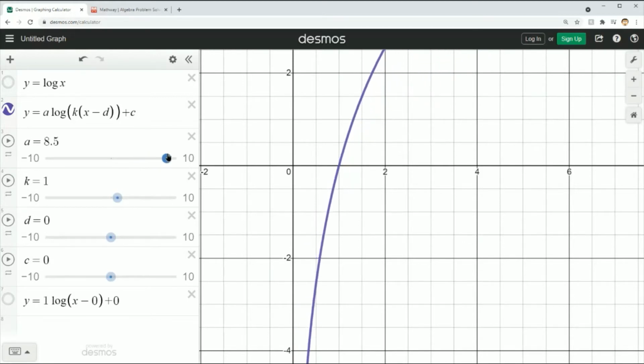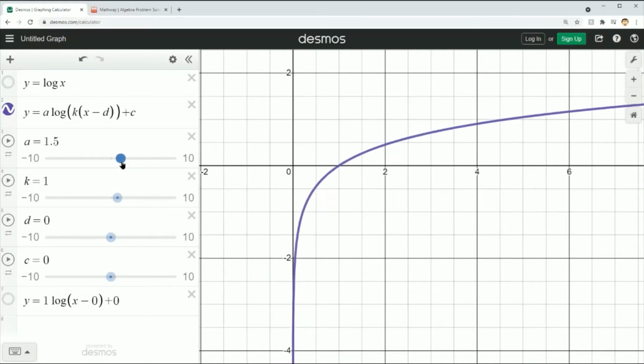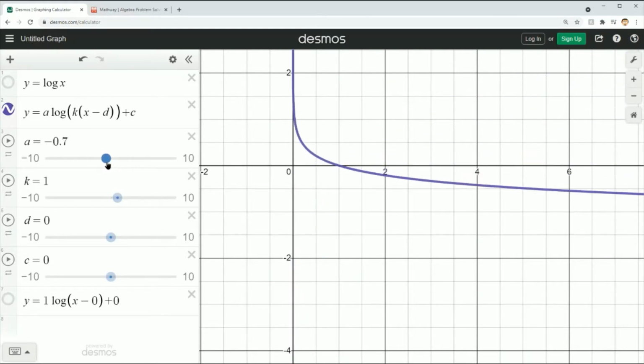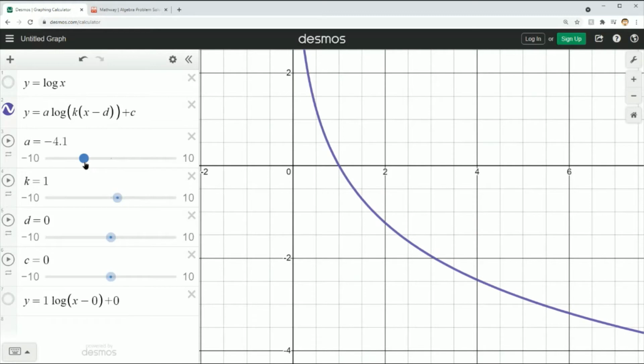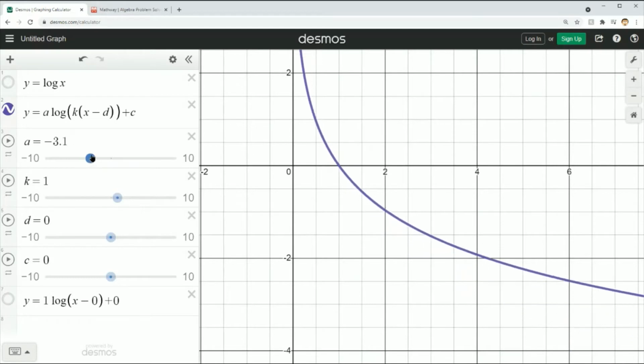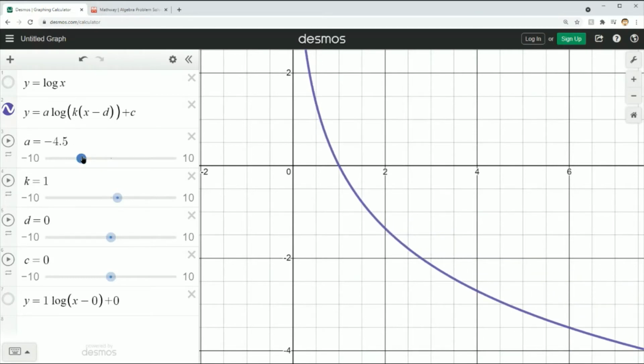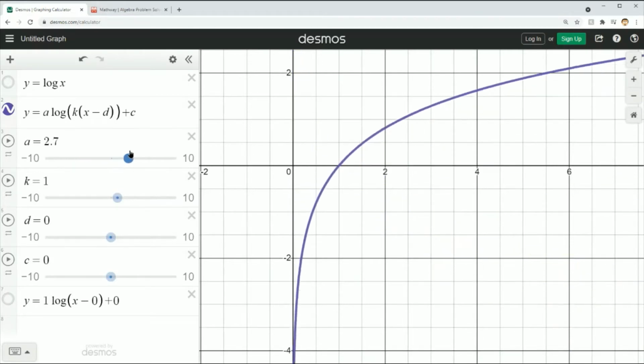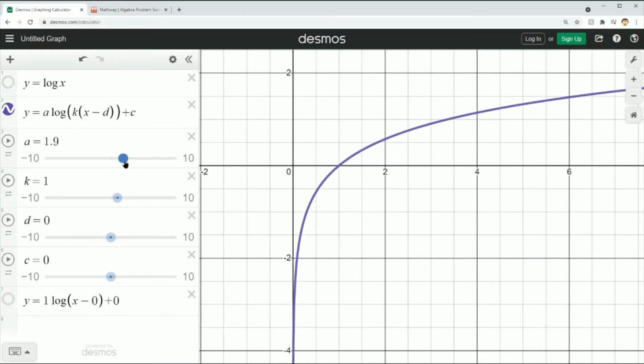Either way, everything's becoming much more vertical. And as I go to negative values there, you'll see that I get the same idea. It's stretching it, but it is now upside down, which is essentially the inverse of exponential decay, since we're not dealing with exponential functions.